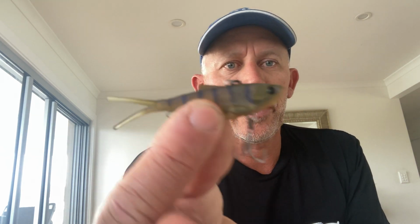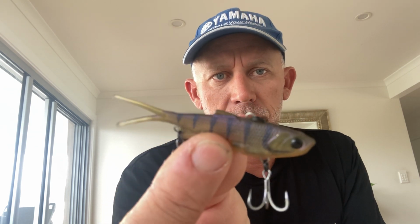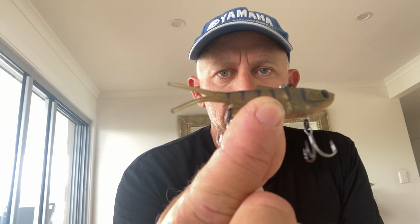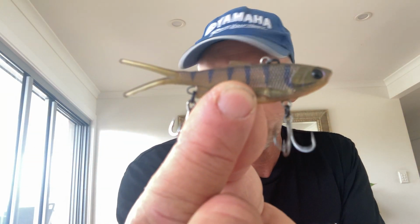And then if you go a bit dirtier water, this is Brad's favorite ever at Tweed River, his favorite soft vibe, and that's the pearl shrimp color. Hard to get sometimes, so obviously a lot of people know how well they work. Samaki soft vibes. Two more colors which are up there with our favorites.